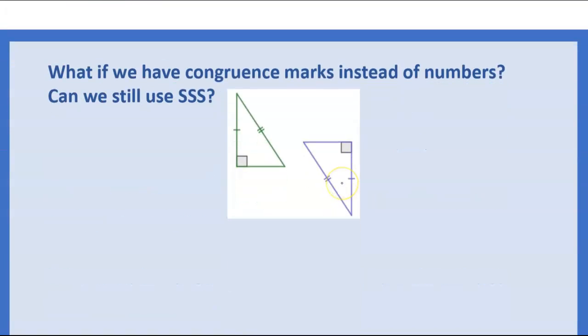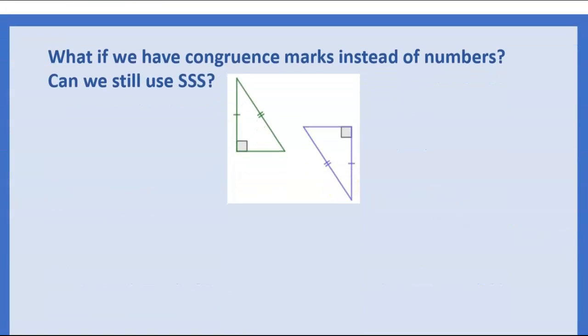Now once again, we need to consider, do we need those numbers or can we just use those congruence marks? Well, we could just give these labels like this, A, B, and C, A, B, and C. So these congruent sides are set. We know that they're equivalent, but we have this unknown side, and we know that A squared plus B squared equals C squared. So our unknown here is B. We can solve for that.